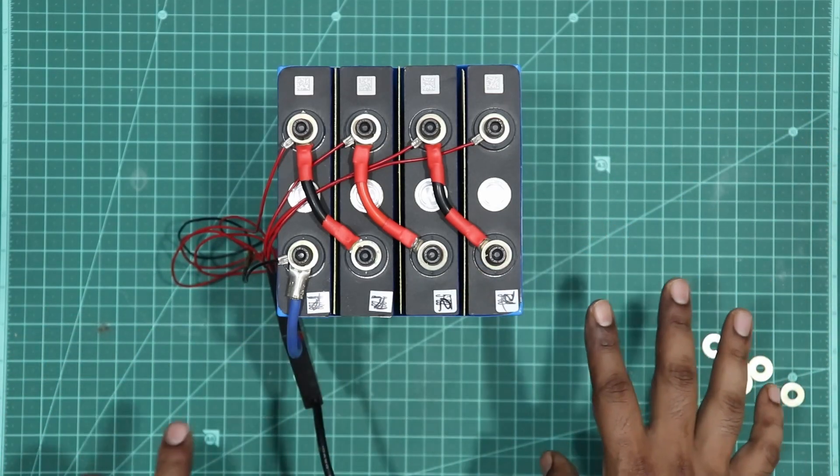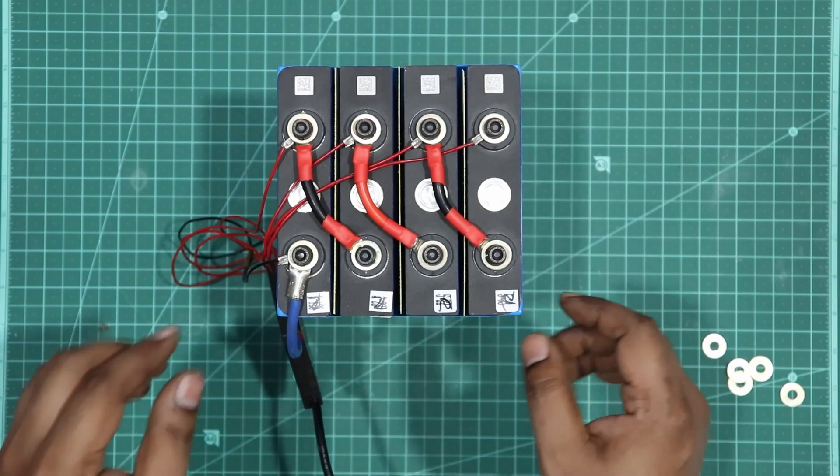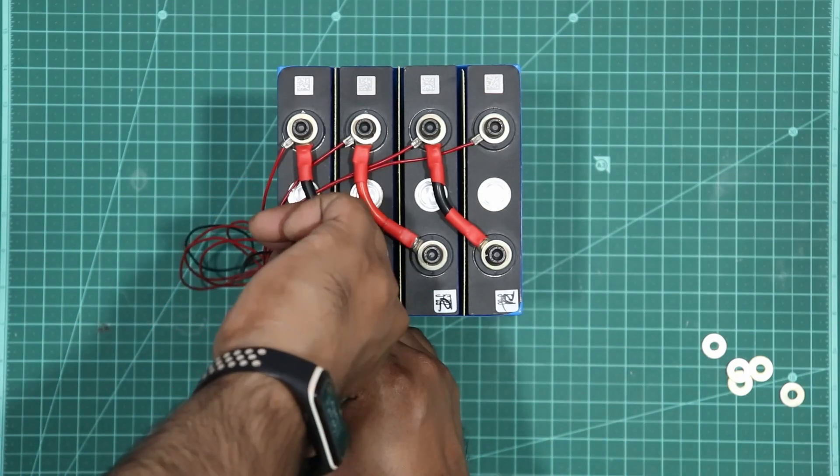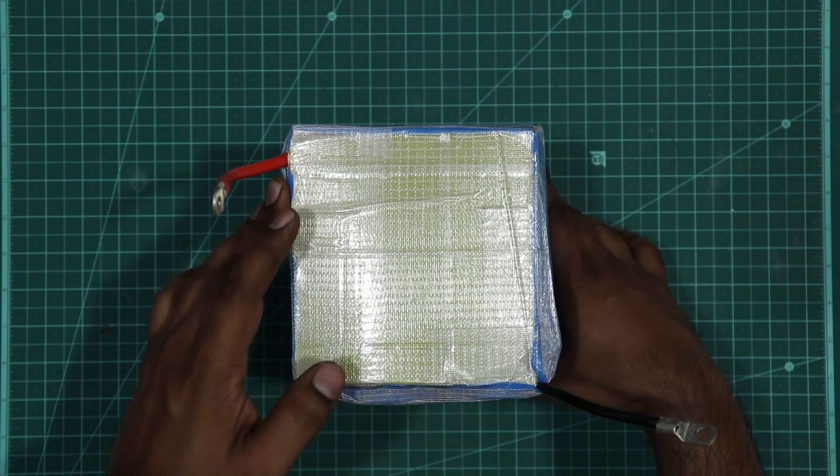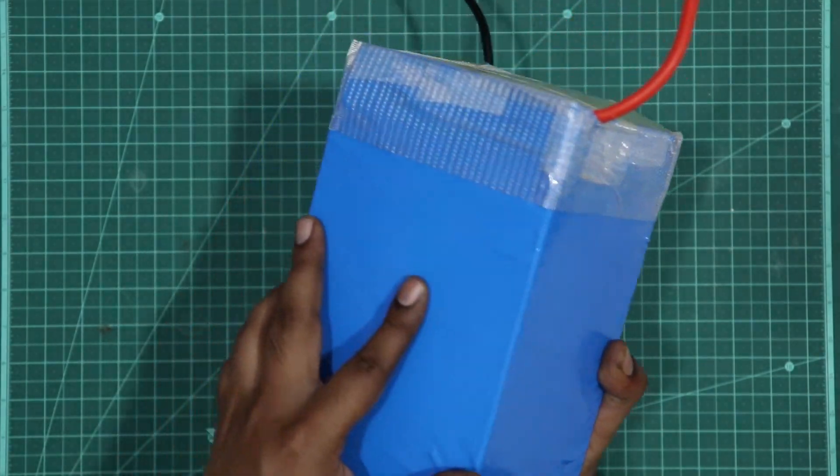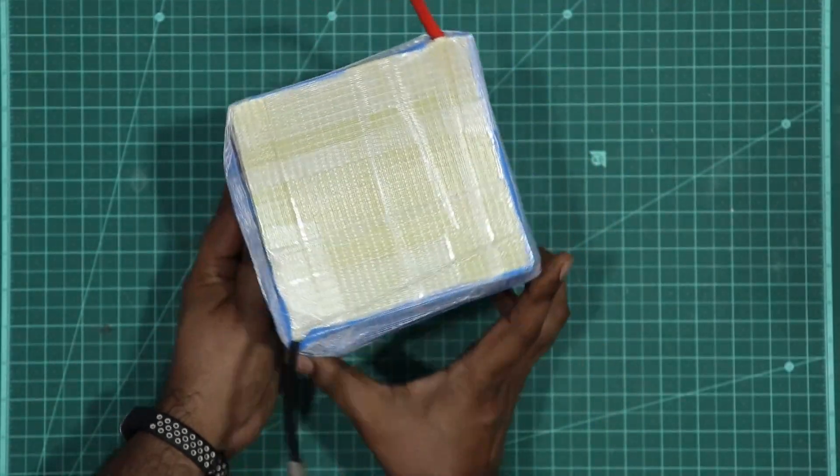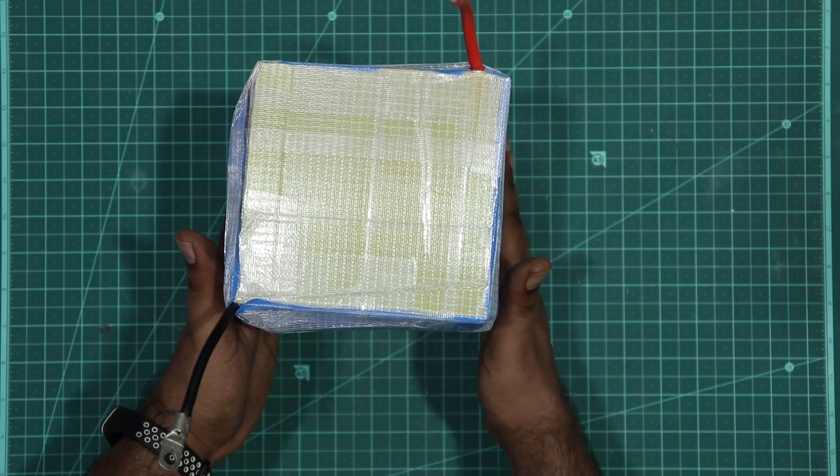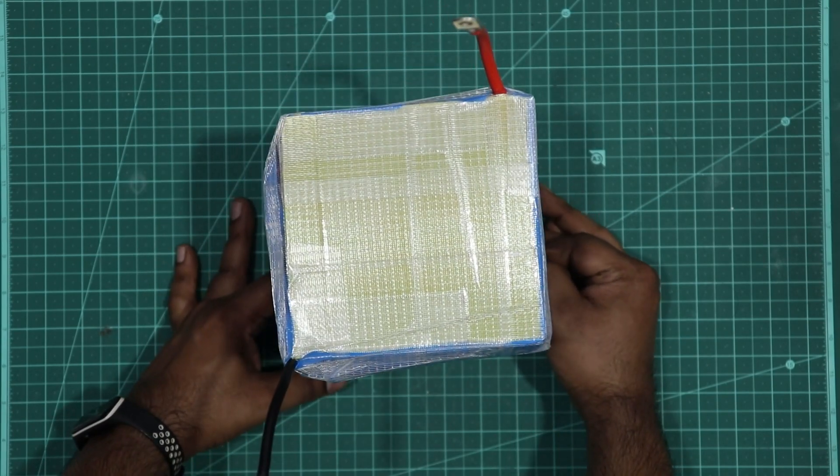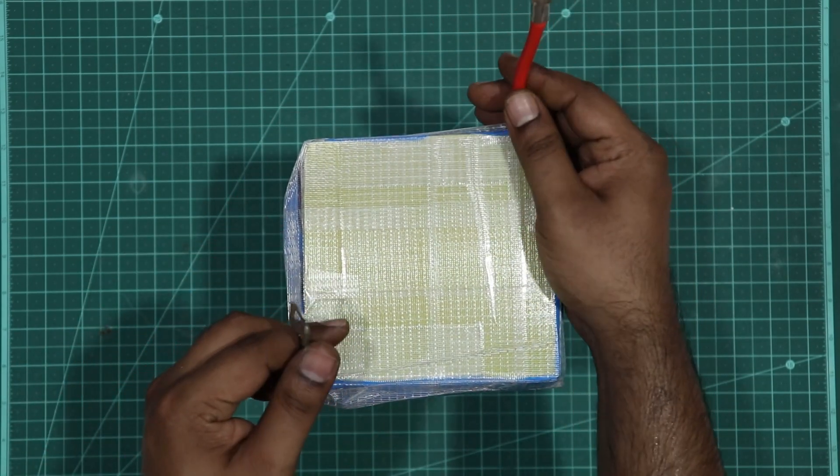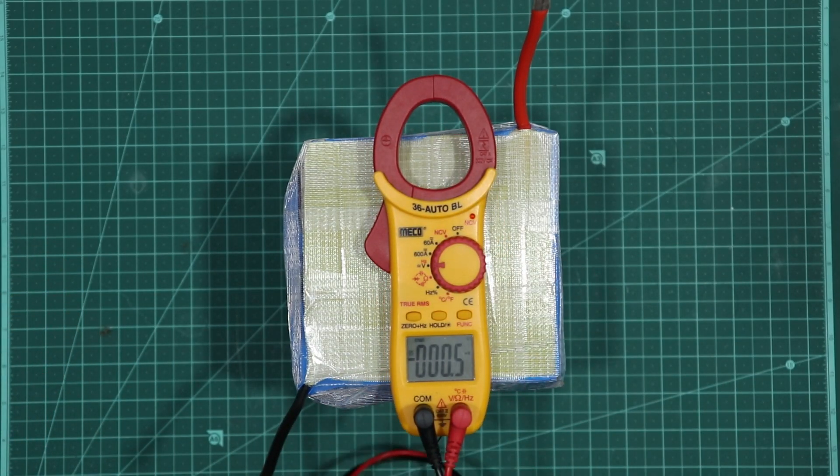I could use this on an inverter or solar charge controller to run any 12 volt appliances. I'm going to heat shrink the cell, put an epoxy sheet on the top, and make it look more professional. I put an epoxy sheet on the top, fixed the filament tape, and put another heat shrink on the battery itself so it gives a rigid structure. The bulging has reduced a bit because we added couple layers of heat shrink so you don't see the bulging. I also did a discharge test of this battery pack.